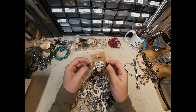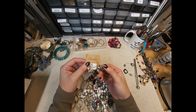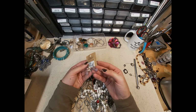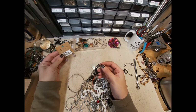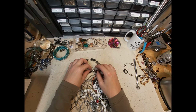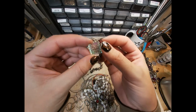See yellow? Not marked. I don't know, I guess those are cute, but I would probably scrap them for parts or beads. That's pretty sparkly.